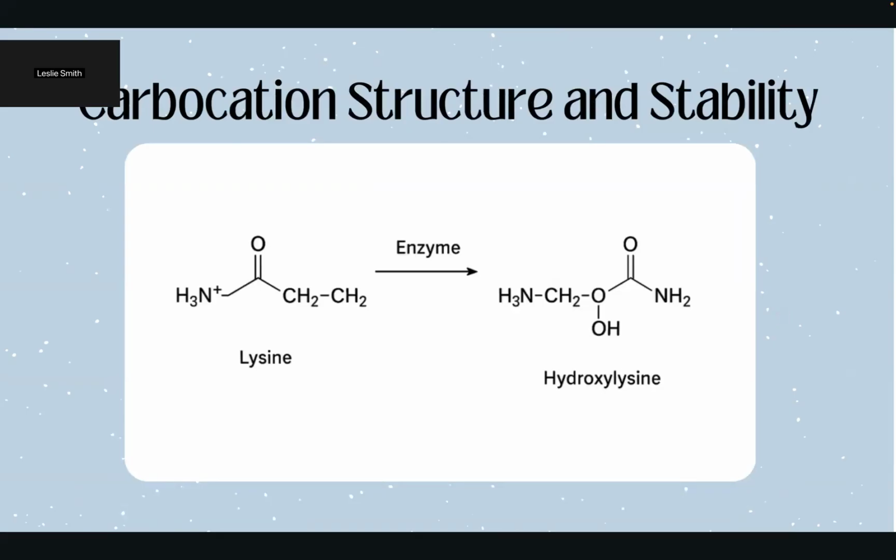Carbocation structure and stability. This slide explains why carbocation stability is an important concept when discussing hydroxylysine, even though this molecule does not contain an alkene. Electrophilic addition reactions often proceed through carbocation intermediates, and the stability of these intermediates determines where and how reactions occur. Since tertiary carbocations are more stable than secondary or primary, this helps explain how the electrophilic processes happen in organic reactions.